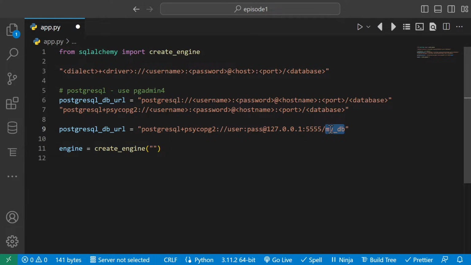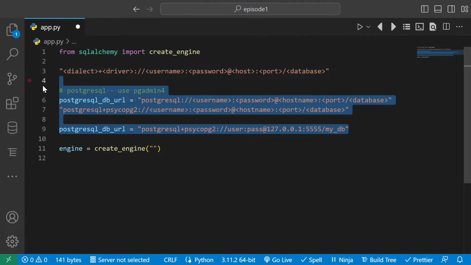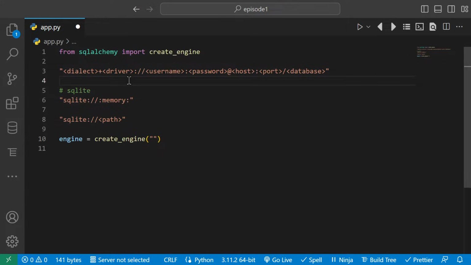We won't go into using PostgreSQL and all these other ones. We will just focus on SQLite. Now, SQLite is a little bit different here. For SQLite, we don't need to specify username, password, host, and port. We can just specify colon, memory, colon. That will put all of the data we create in the database into our computer's memory, which will be lost when the program's over. Or we can just specify a path to it.